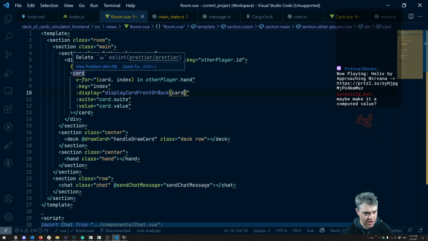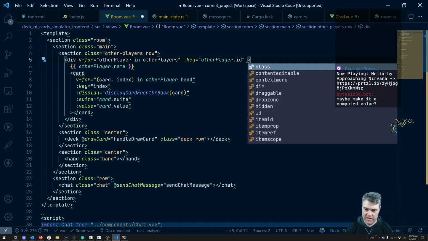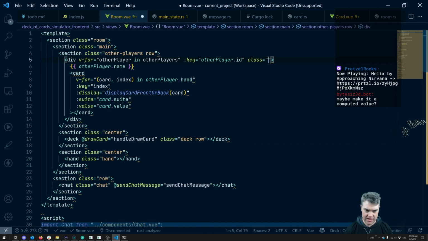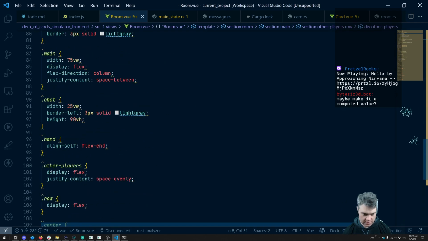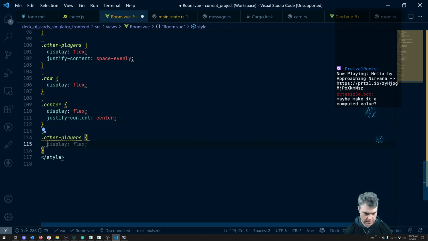For each of these cards, okay, we're in a div here. So we need to give this the class of other players. It's just display flex.